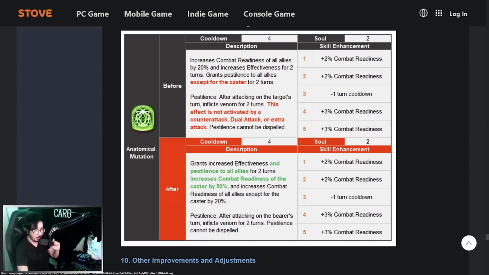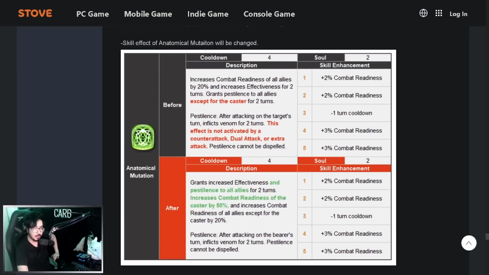And on top of that, the other red note that's getting changed, guys, that's getting removed, is he'll also give himself pestilence. So 50% combat readiness push, he'll grant himself pestilence, and then remember his skill 1 detonates venoms as well. So that's actually a pretty significant change.